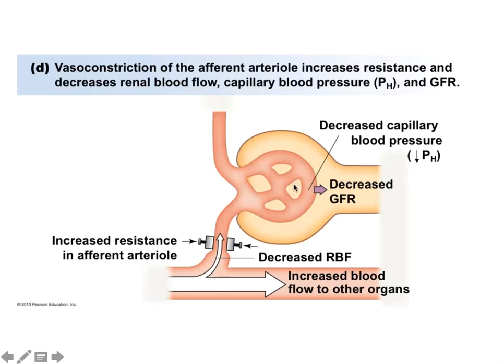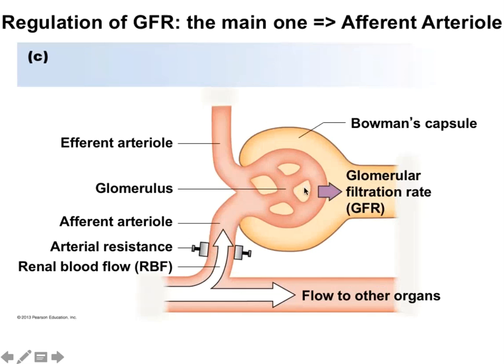And when you're resting, sleeping, your blood pressure decreases. When your blood pressure decreases, there is less pushing force to here, and then the GFR is going to decrease. Okay, so you dilate the afferent arteriole. Then more blood can go to here, and GFR still stays consistent. That's how they regulate the GFR through the afferent arteriole.